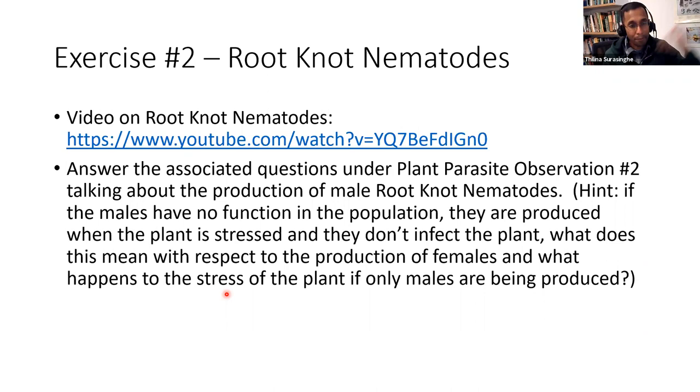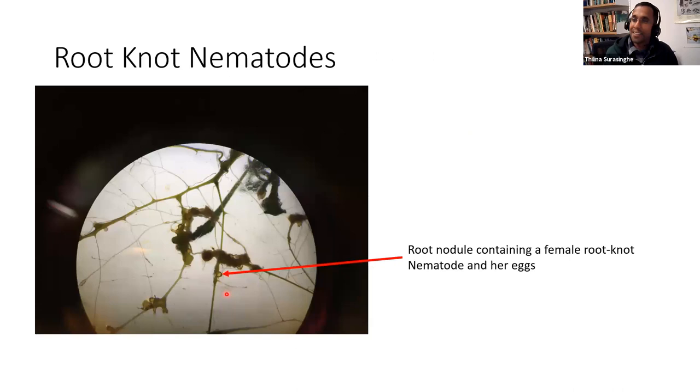are going to go down when the plant is under stress because the plant will not be able to sustain parasites. This is a good lesson to learn about parasites. Good parasites don't kill the host, right? A good parasite is so good, the host will not even notice they have been parasitized. That's actually a good character of a parasite. The bad thing is what? You might actually live and die without knowing that you had parasites in you. I don't know which one is good, to get sick when you have parasites or not to get sick.